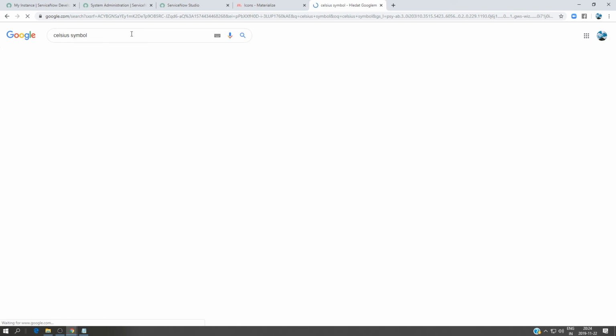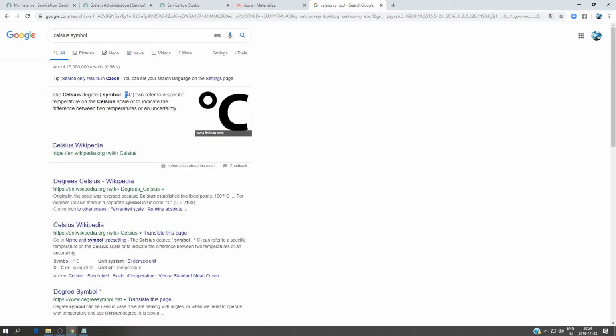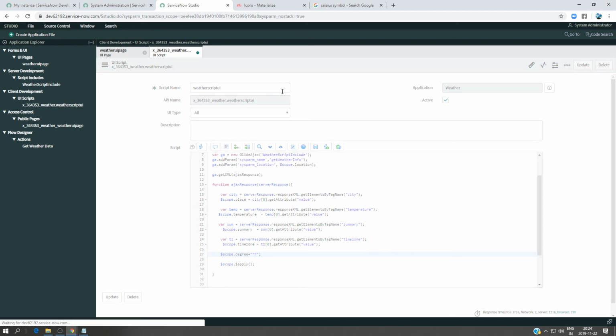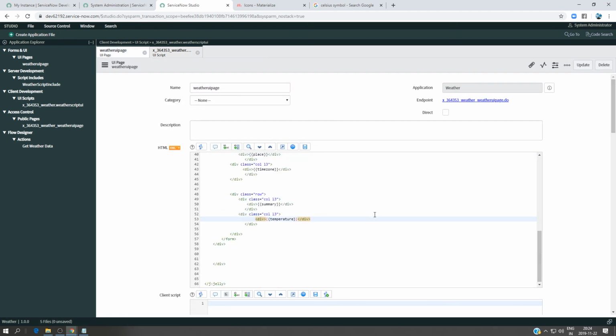So let me just copy this one, put it right here, and then capital F. Okay, this is what we want. Great, and I'm going to save this one here, and in my UI page I'm going to write here, type the expression, degree. So it's done.